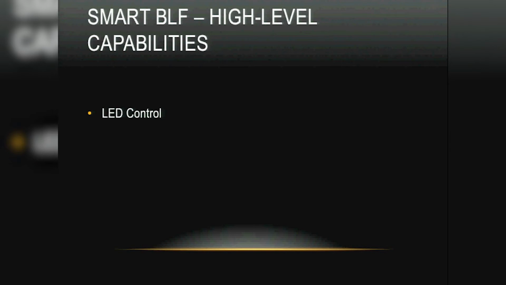So Smart BLF also gives you control over the LEDs. I said earlier that you had green and red depending upon what was going on. Well, what if you don't like what we set up for you with green and red? What if you want to change the behavior? What if you want green whenever somebody's on the phone and red whenever they're not? What if you want amber instead because you want both the lights on? What if you want an indicator to be solid on for a state, or ringing, or blinking fast, or blinking slow? You've got full control over the LEDs now that you didn't have before, and that's great.